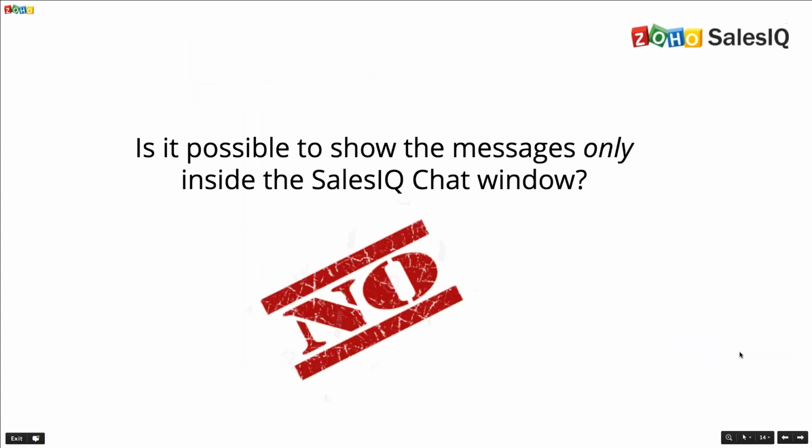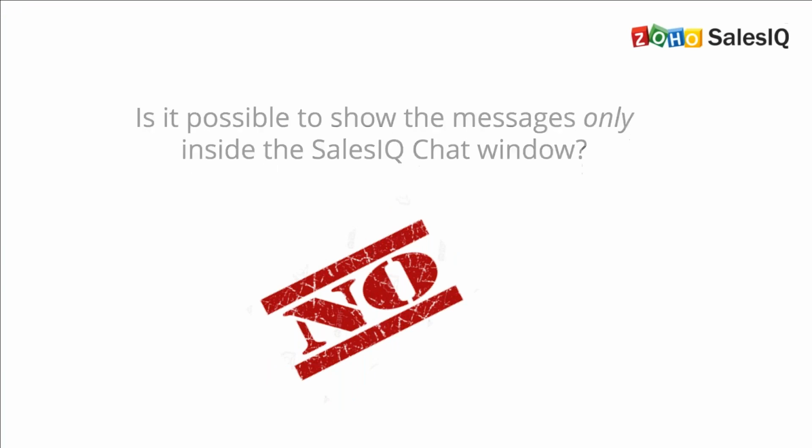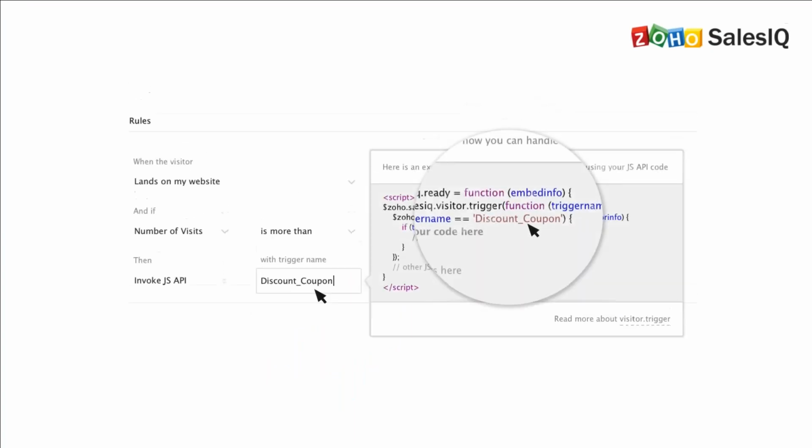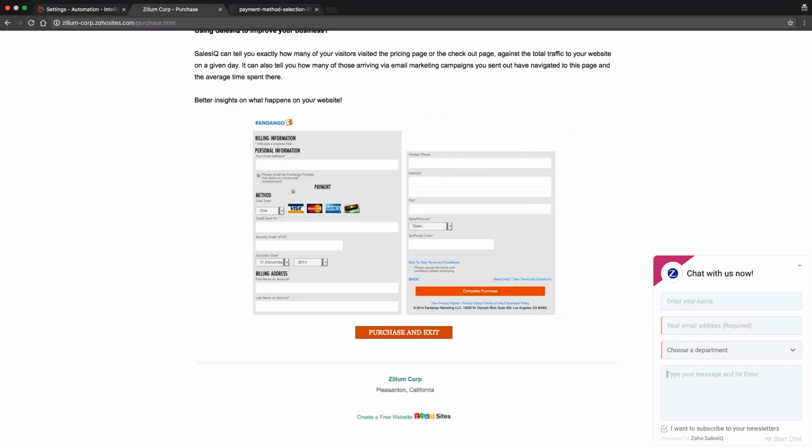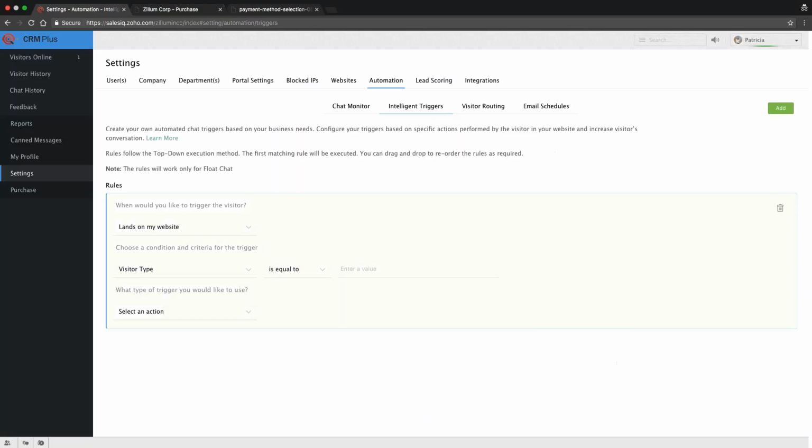No, absolutely not. So that is where this one particular condition or capability that we skipped comes in, and we are going to look at that. So what is that capability? It's called the invoke JS API. I'm going to show you that here instead of the picture. So remember, I explained what the animate button, the glow button, and everything else does, but I skipped this one, invoke JS API. What it does is it allows you to show a banner on your website.